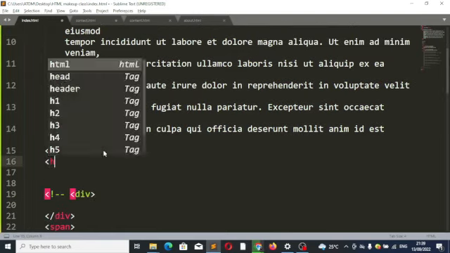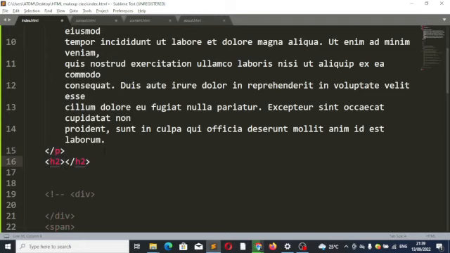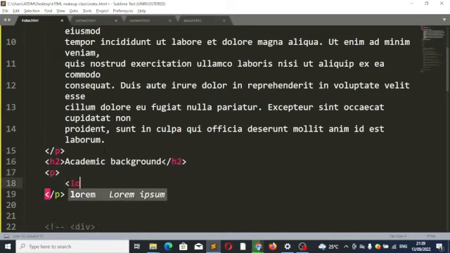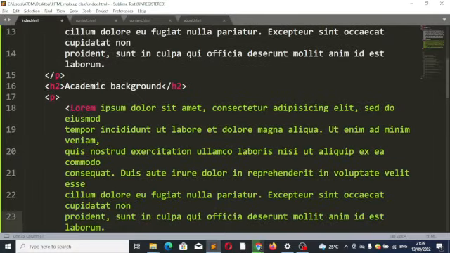Then let's create another tag. We can call this h2, and I can say academic background. Then I'll come here again and put another p tag, and inside this p tag I'll put another lorem.